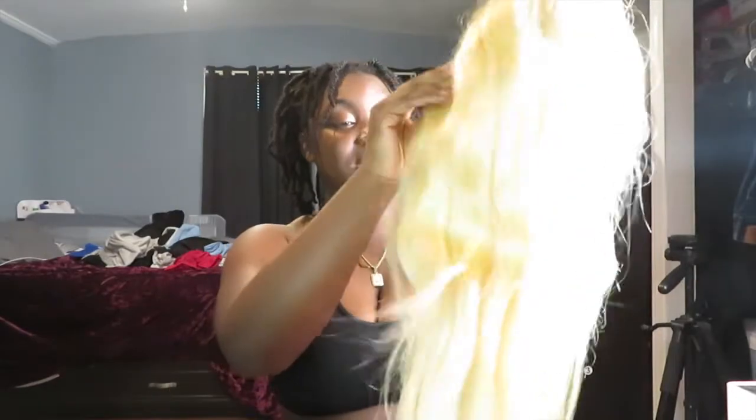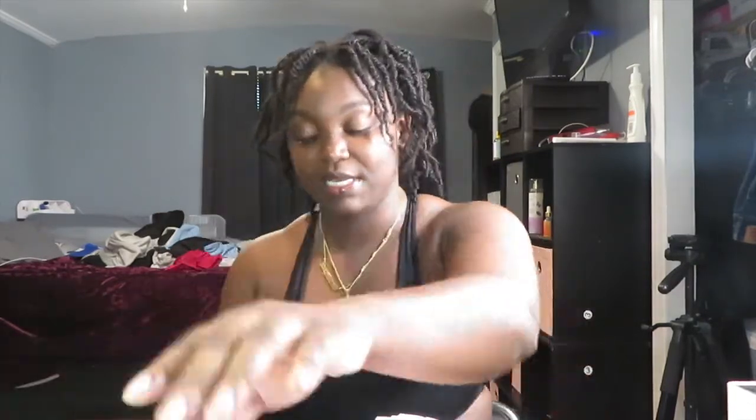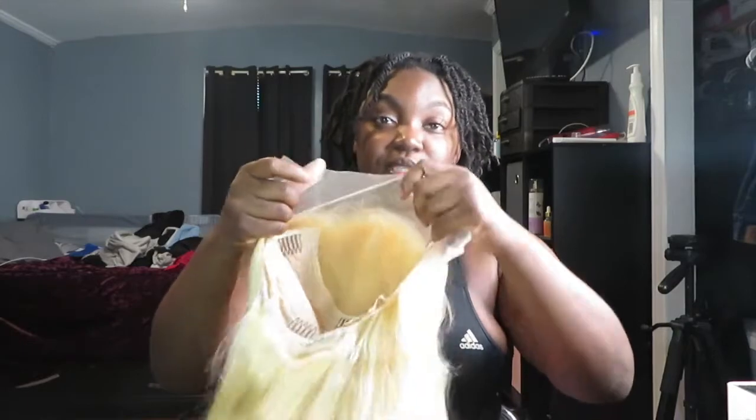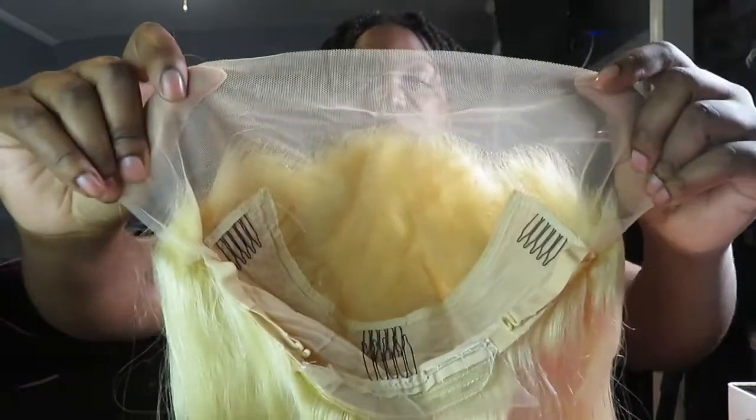Yeah, I'm just honestly scared of 613 hair. I already have a bad thing for 613. I just feel like it be looking crazy sometimes. And then I want to do it myself, like I'm crazy. But this is a 13x6, but the size you only get 2 inches, so yeah. That's a bummer, but again, I paid $192 for this, so you kind of get what you pay for.